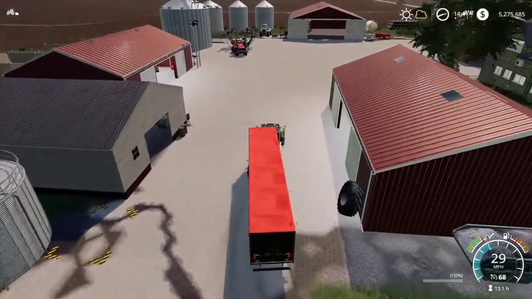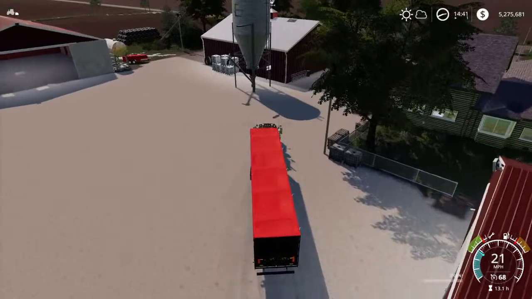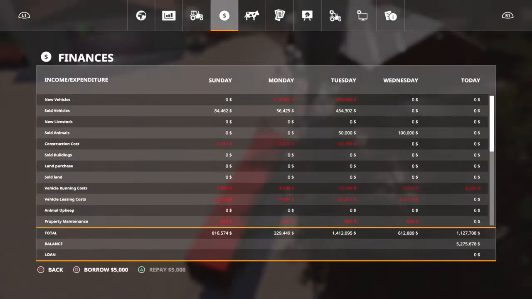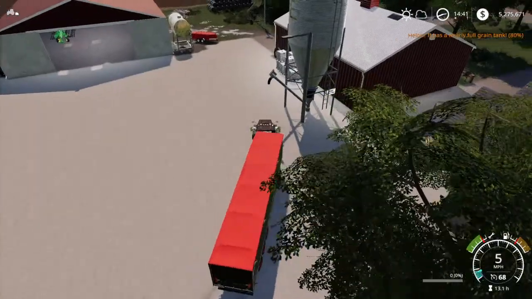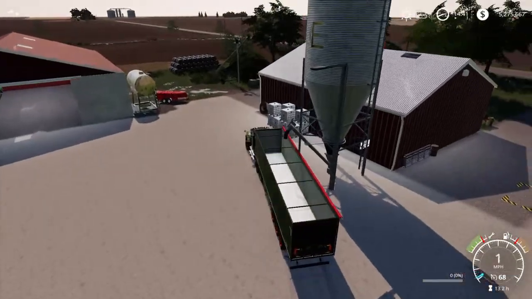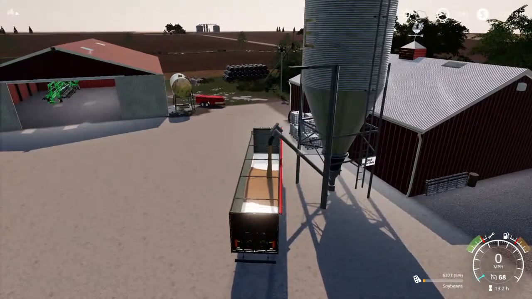Because if you have a bunch of cows, if you're making your own silage, for example, in Seasons, it takes a lot, right? This is not Seasons, but my cows, that's low, 259,000 liters of silage. That's a lot. If you're making your own, baling and putting it together, or loose putting it together, one of those silage mixers, or a TMR mixer, I mean.